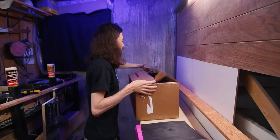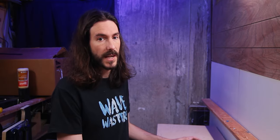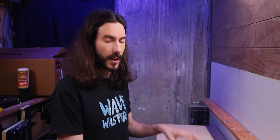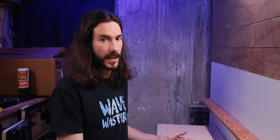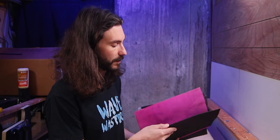I have this huge box of colored veneers, so I think I'm going to make some single fins with it. And for these ones, I'm going to do fiberglass tabs. So I'll lay up a fiberglass panel that I can cut the tabs out of, and then I can glue the colored veneer together and make a piece of plywood that I can then glue to the tabs and then foil. So the first thing I'm going to do is glue up this pink and black veneer into a piece of plywood.